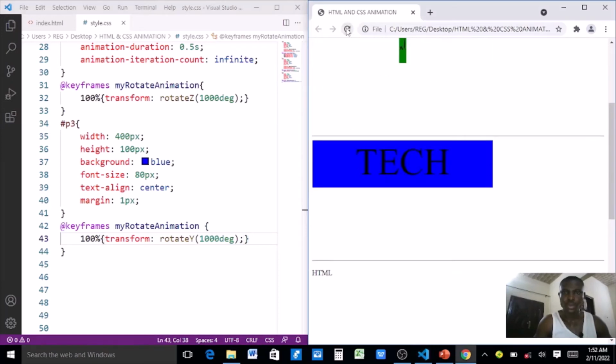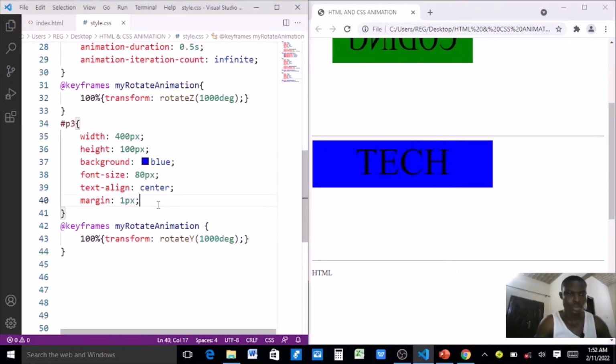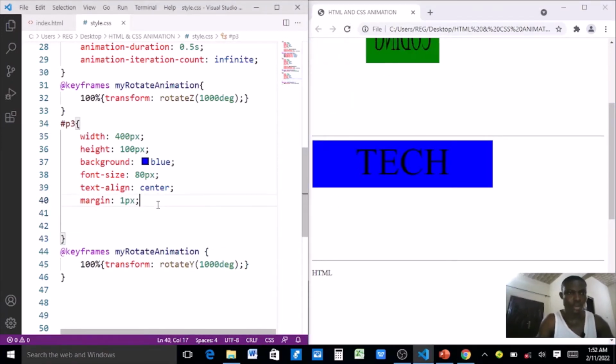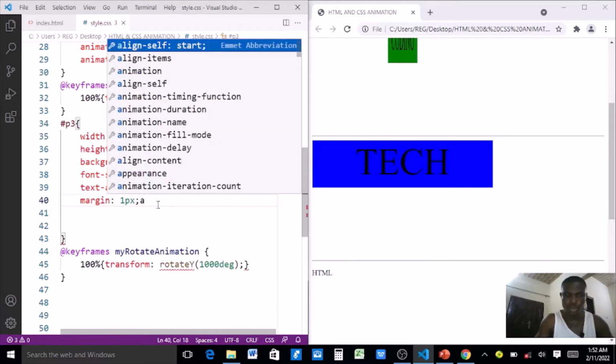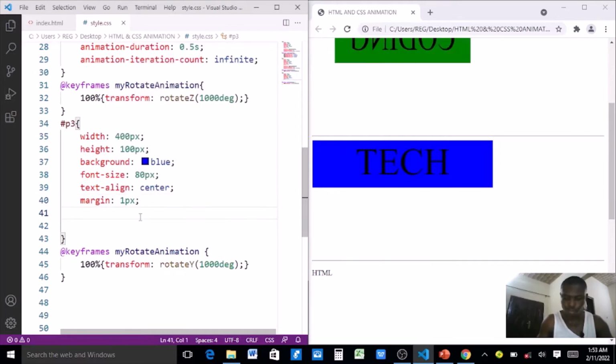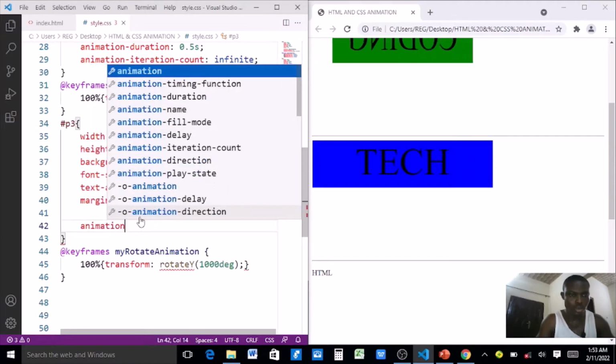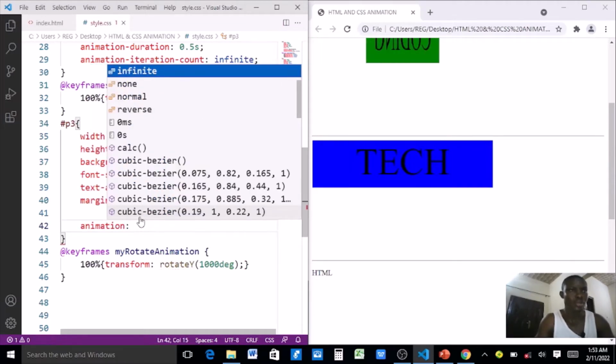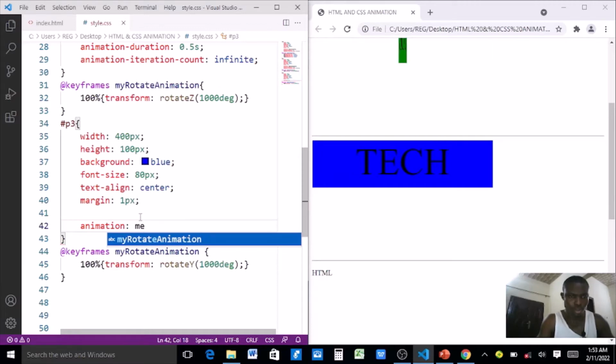The animation has not taken effect yet, so let's add an animation now. Animation name: my rotate animation.